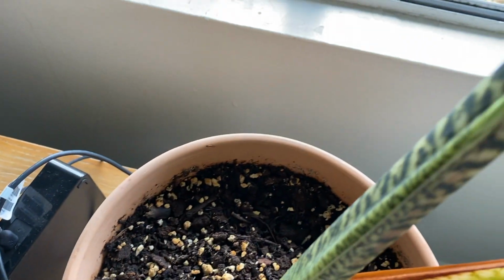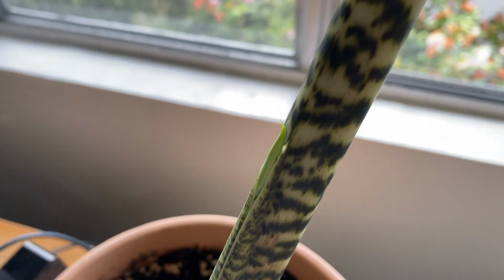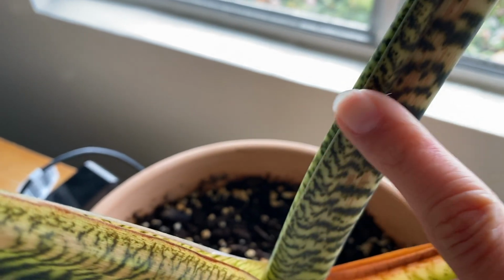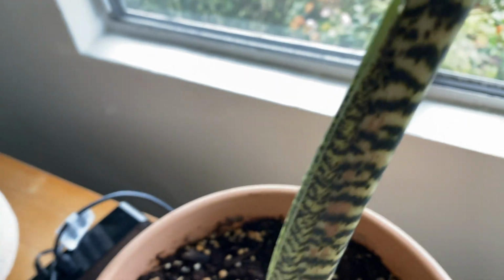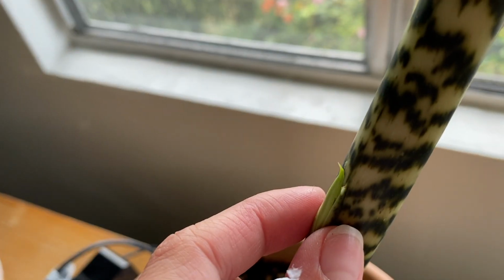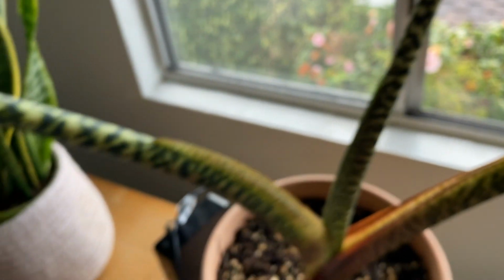And there you go, look, there's a little baby coming out. You see that? It kind of gets pregnant right here. It's like, yeah, right there, and then a baby leaf. Sorry, I'm filming on iPhone. There we go. Baby leaf comes out of there. It's really cool. This plant really only has 3 to 5 leaves at a time.